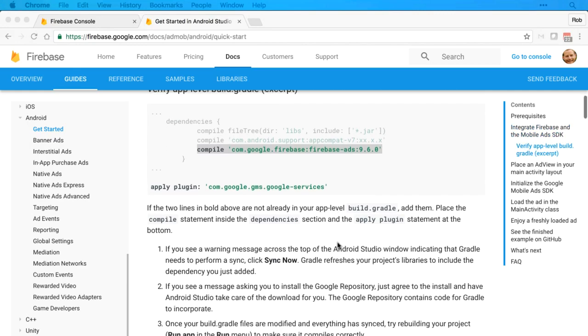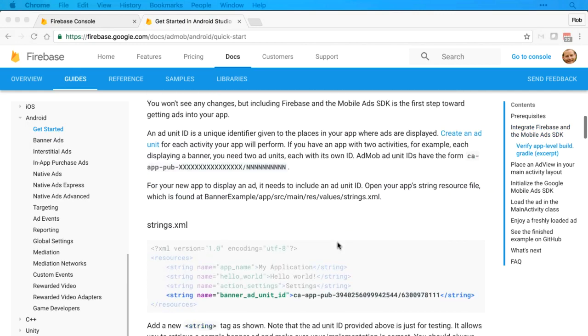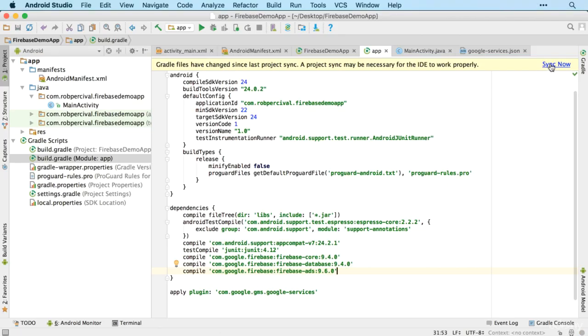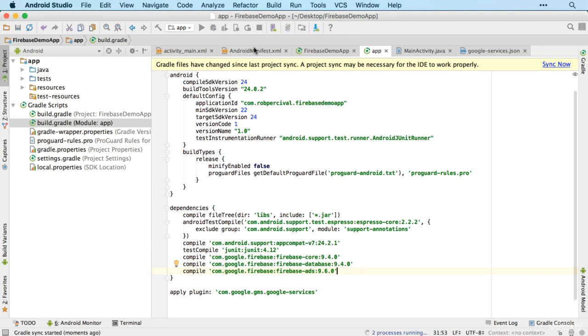There we go. And next we've got a few other changes that we need to make, but just before we do, we'll resync our Gradle files so that will bring in the Firebase ads module.